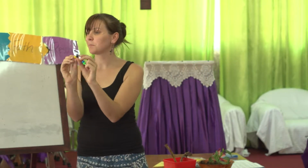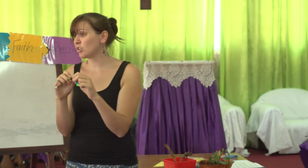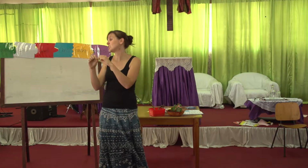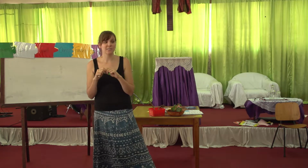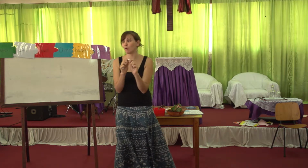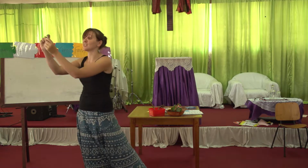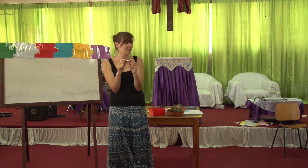Why do I have a dark bead here? Sin. Sin is not a good thing and it makes us imperfect. Okay? So we have dark to remind us of that. And the next one, what comes after sin? God, who is perfect. If you have white clothes and they are perfect, they're only perfect before you wear them, right? Because you'll go play in the playground and they'll get dirty and they'll get darker. But God is perfect and white reminds us of being perfect.